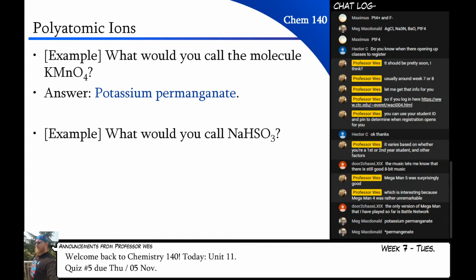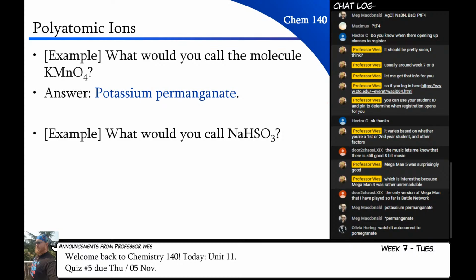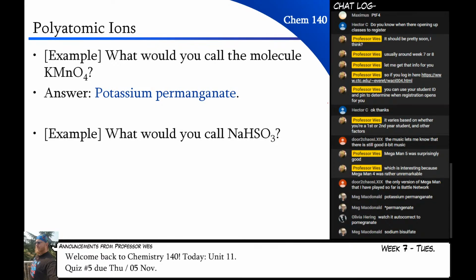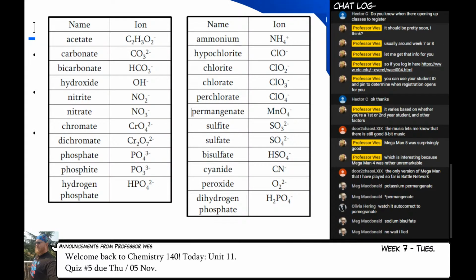Let's do another one. How about this? So now you got to find out what part of this is the polyatomic ion. And then you got to find it on the chart. So now that you've looked at that, yeah, be very careful you don't do Canvas quizzes on your phone, because your phone will autocorrect stuff. Also, capitalization matters, and trying to type capitalization on a phone keyboard is obnoxious. So now you got the name of this written down. I'm going to go bloop, put this back on the screen.